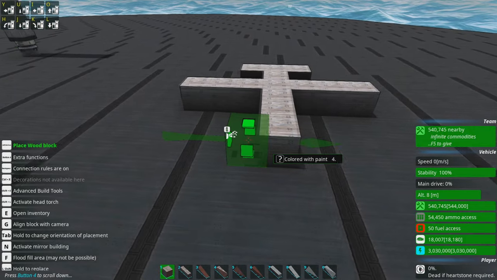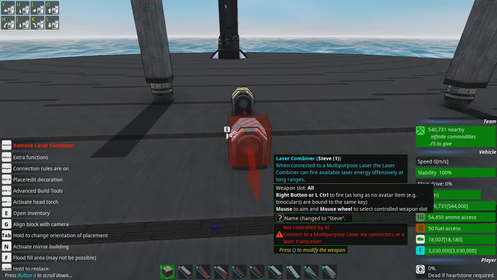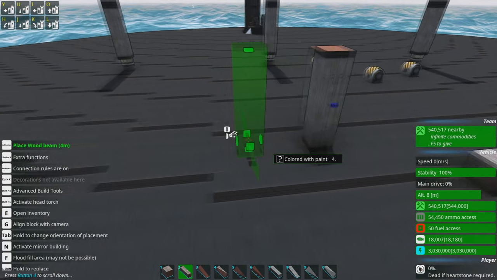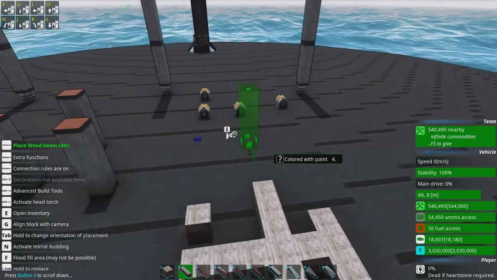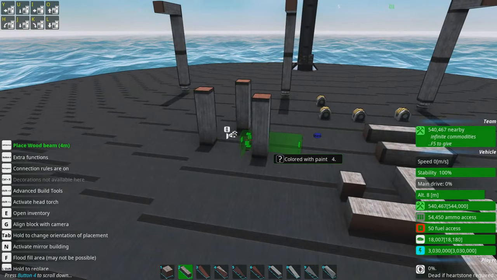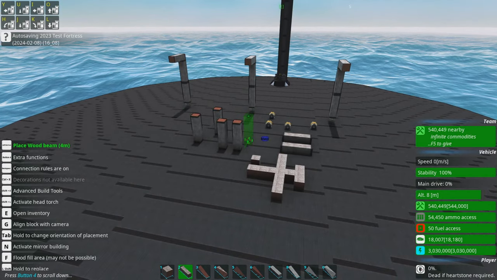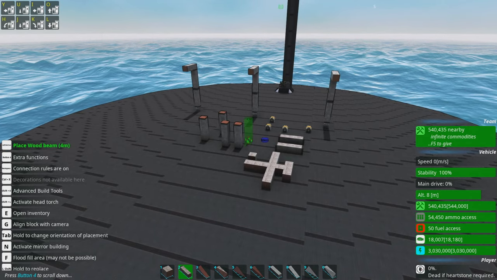So here I am, over a wooden block, selected by R, over a laser combiner, R, place it, over a wooden beam over here, R, place it. It doesn't only copy the block, by the way, it also copies the orientation of it, so it's just incredibly convenient. So we do that, R, do that, R, do that. Very, very convenient. And back over here, where was I?